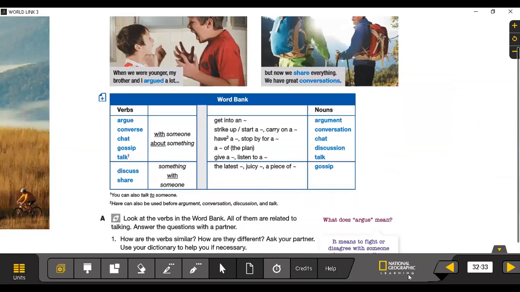Now, before telling me about this exercise, I want you to share with me what is the difference between a verb and a noun. A verb describes an action, and a noun describes a thing. Just a thing? It can also describe people, animals, or things. Can you give me examples of verbs and nouns, please?